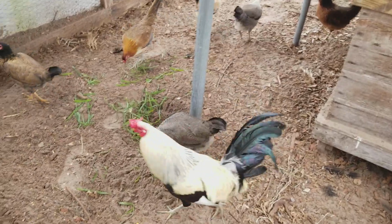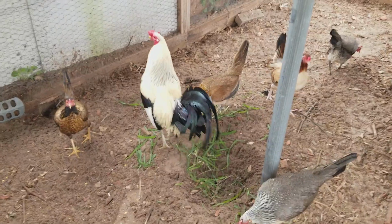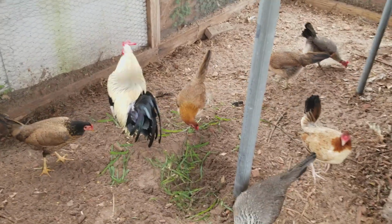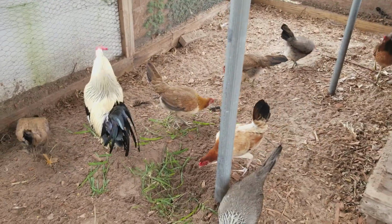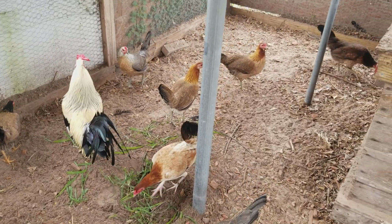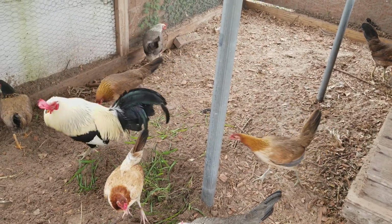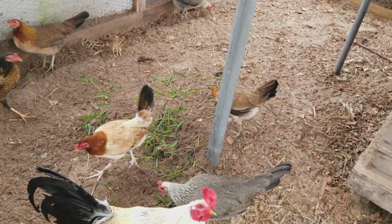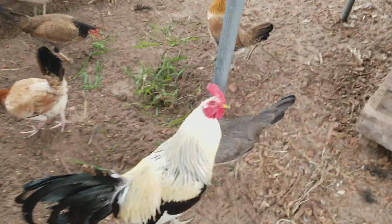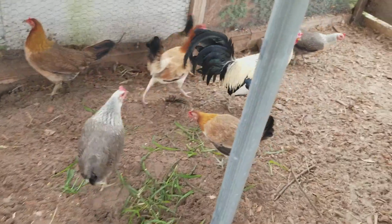So I'm coming into one of the other coops right now. This one has a bunch of hens and one rooster. He doesn't put any of his roosters together because of the type of bird. They are extremely protective, whereas if you've seen my chicken coop, I have 3 roosters and 12 hens, and I don't really have any problems with any of them. Extremely pretty though, roosters. I mean, his roosters are just incredible to look at.